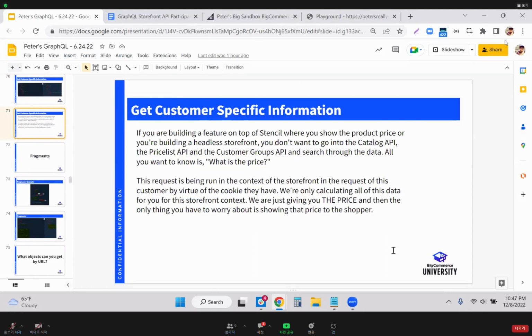Yep, this is just a summary saying, if you're going to do this with the regular REST APIs and try and find customer pricing, you're going to be hitting price lists, catalog, customer, a bunch of different calls. Here you can simply just say, mutate to that customer and show me their price. It is so easy. Really nice.